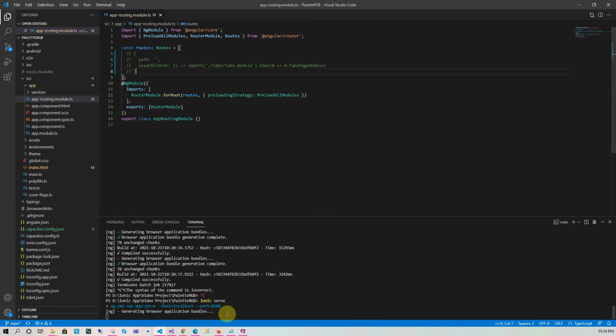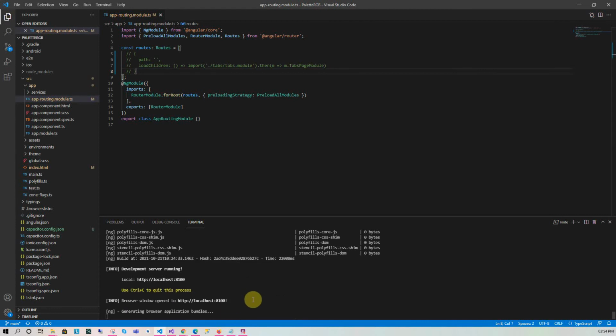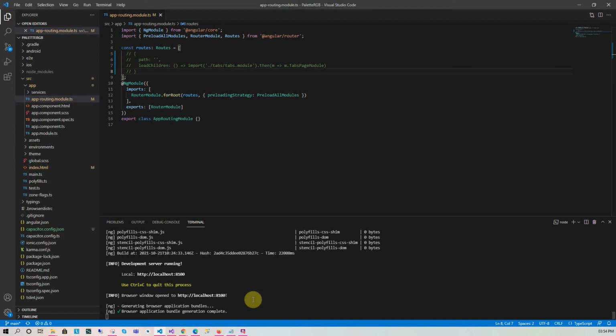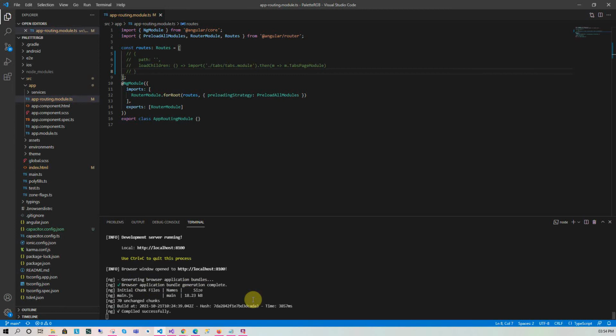I think now this is probably going to run and give some default layout. Let's see what it gives us. As you can see, our application runs. The port is the same again, localhost 8100. There is nothing, the application is blank.